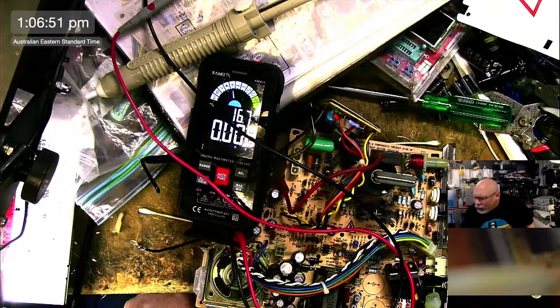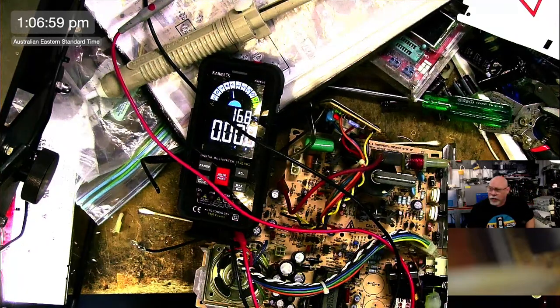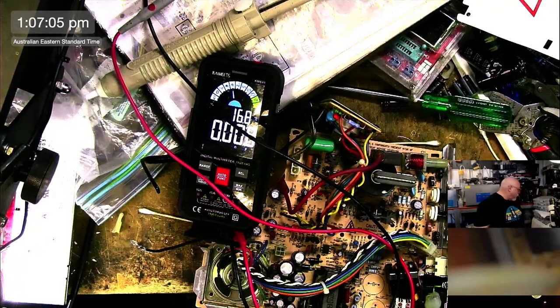Probably use an LM2596 as an inverter. See, this is where you actually need people who know what they're talking about to do these sorts of things, because I don't. I'm going to probably just bodge it together out of AliExpress parts, so, you know. That's my thing.